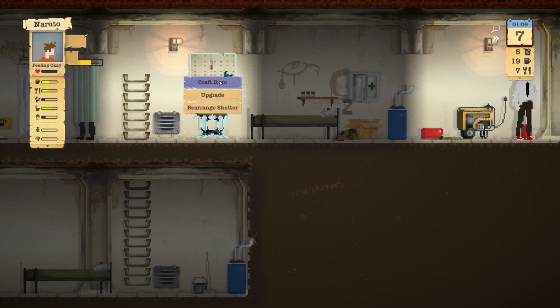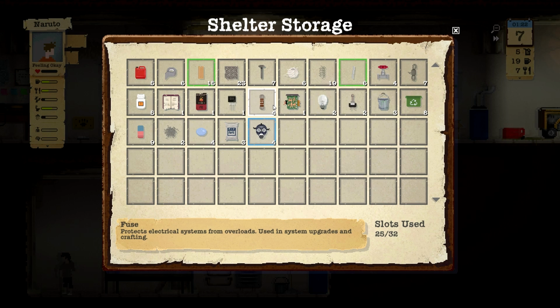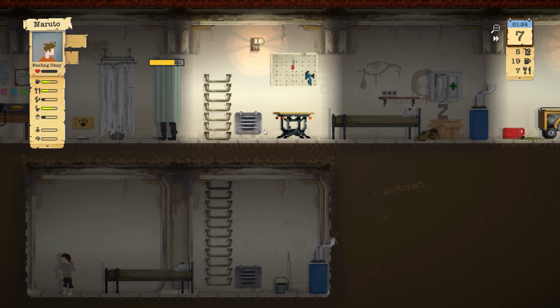Maybe what we could do then is craft an item. So we can't get into tier 3 yet, but what we can do is make a light. Didn't we get wiring? I thought we picked up some wiring. Let's have a little look in our storage. What happened to that wiring I got? Did I not take it in the end? Oh god, I probably did something really stupid and didn't take it. Okay, well, good job at paying attention, Parky.